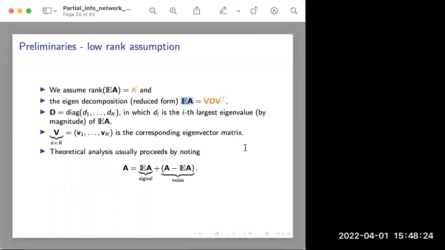I think I understand where you're coming from, but in this part of the literature, at least, we assume there's always some underlying structure in the population case. The population case is the probability. You have a matrix of probabilities, the probability of edges. You assume there's some underlying structure in this matrix, and when you observe the 0, 1, you actually observe the structured population probability matrix plus noise.